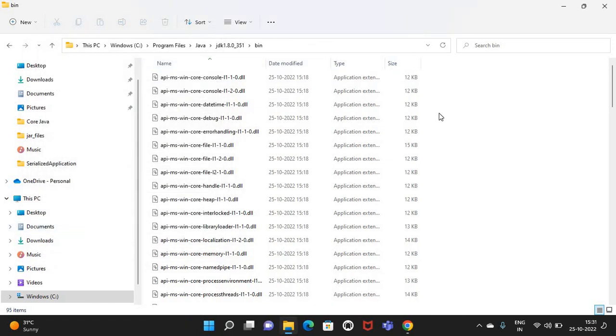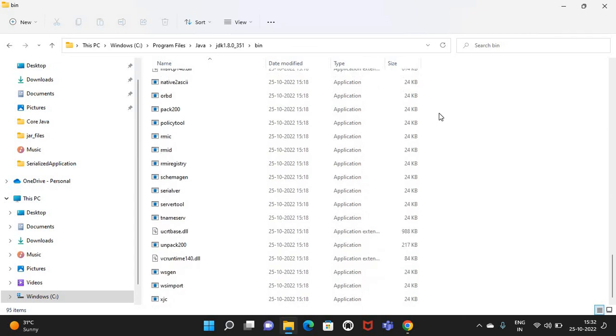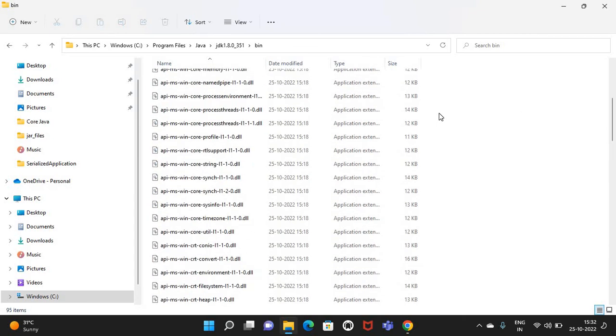So setting a path environment variable is a must. So we have done this, we have seen this. Setting a class path variable, we will see when we have to use it somewhere. We will see that part later, but these two things are very important. Set a Java home and set a path. Because path is used by the OS to identify the binary files, and these binary files are required to compile and execute your applications. So these things are a must.